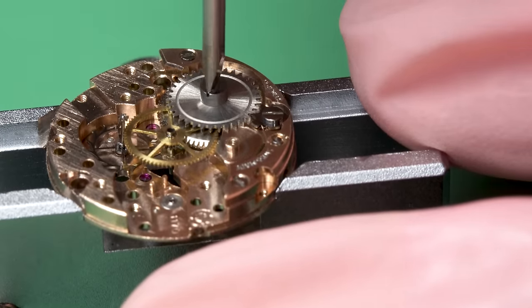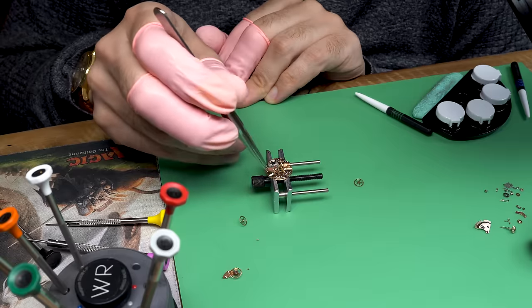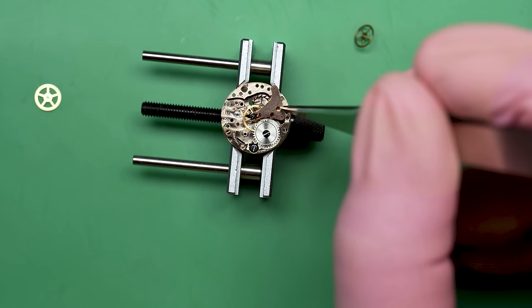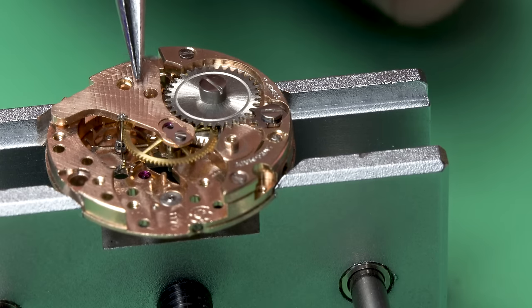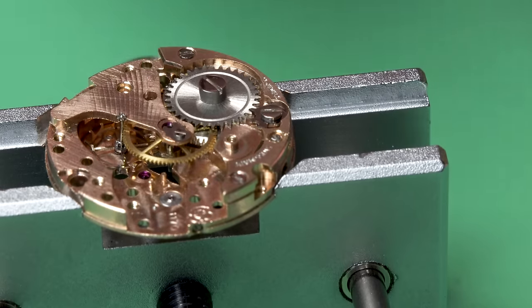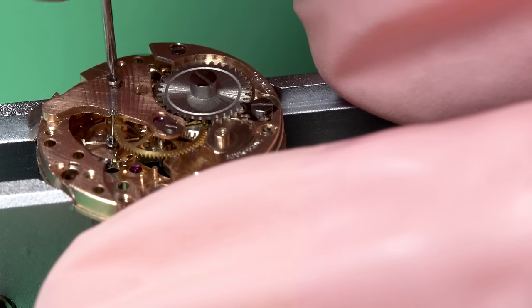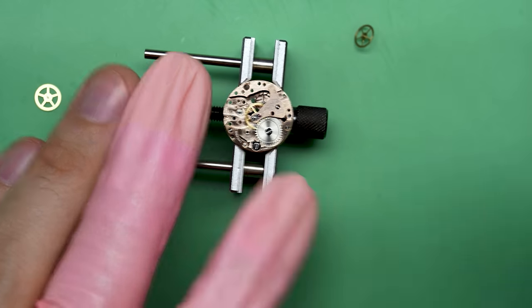This ordering of the assembly. I'm going to tighten down the ratchet wheel now. And then there's this kind of intermediate bridge that goes over the center wheel. You can see the clearances are very, very tight. The escape wheel there is kind of up against it. Okay.